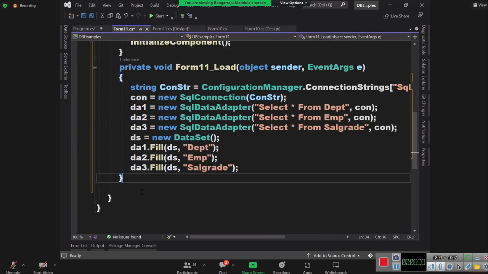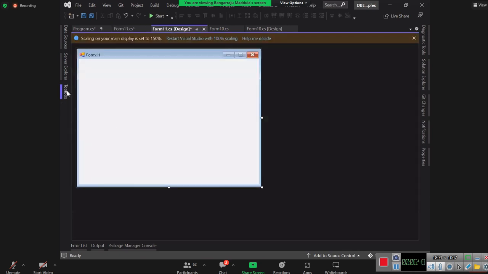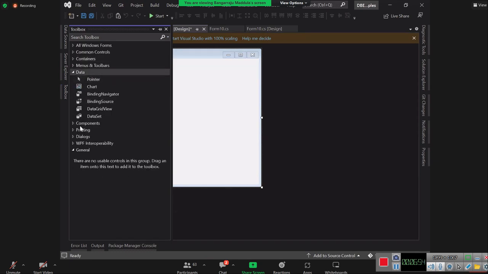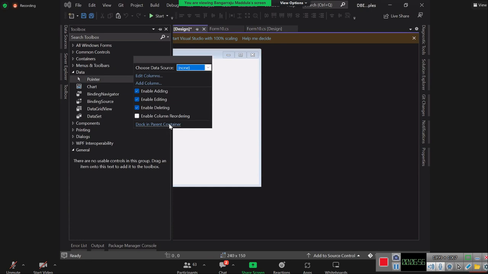Okay. Now you cannot bind multiple tables to a grid view control. You can bind only one table. For example, I'm going to go to my data tab and add a grid view.